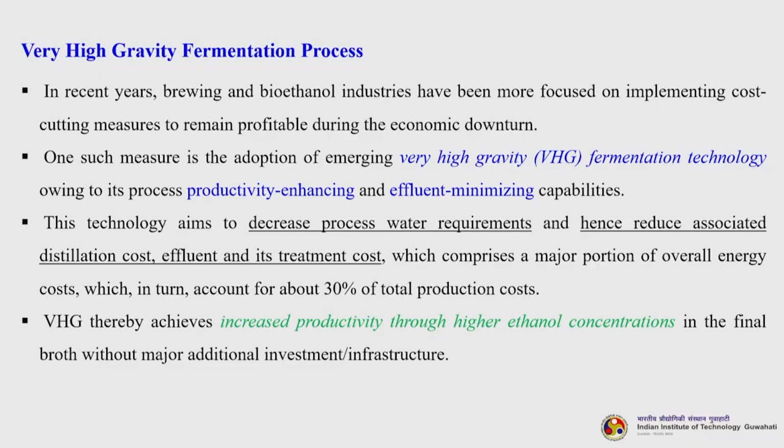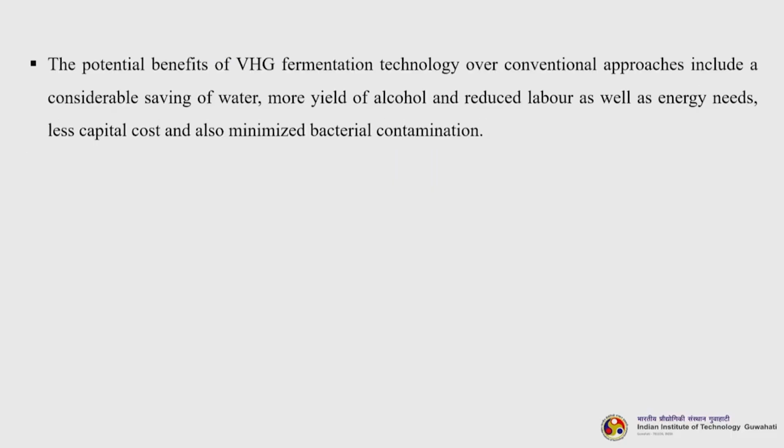This technology aims to decrease process water requirements and hence reduce associated distillation cost, effluent and its treatment cost, which comprise a major portion of the overall energy cost, which in turn accounts for almost 30% of the total production cost. VHG thereby achieves increased productivity through higher ethanol concentrations in the final broth without major additional investment or infrastructure requirement. The potential benefits of VHG fermentation technology over conventional approaches include considerable saving of water, more yield of alcohol, reduced labor and energy needs, less capital cost and also minimized bacterial contamination.